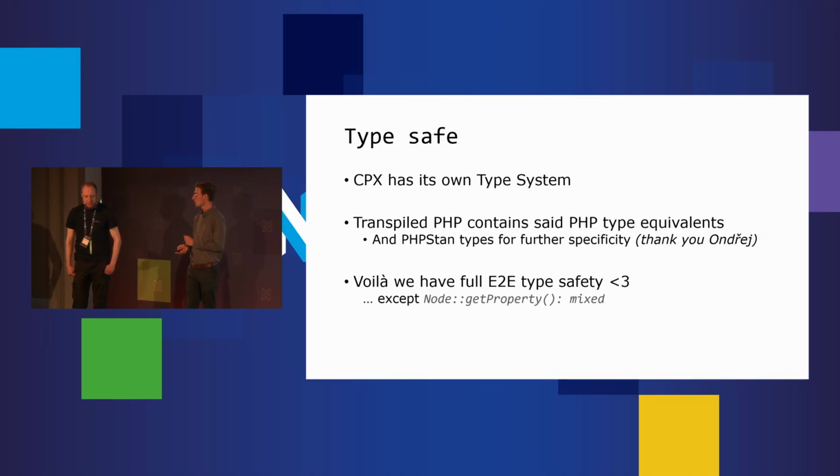Next up is the type safety. And we can say, you have seen that CPX has its own type system. That goes as far as that everything you write within a CPX class will only be transpiled to PHP if it is in itself already coherent and correct. Otherwise, the transpilation will fail. This is really important to get. It's not an optional feature, our strict type safety.